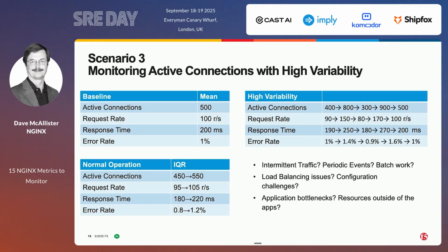And then 3 in this is we're seeing a lot of changes. This thing is going up and down like crazy for this. Are we seeing intermittent traffic? If so, why? Is this expected behavior? And again, your metrics over time will show you what your expected behavior looks like for here. It can be caused by a periodic event.